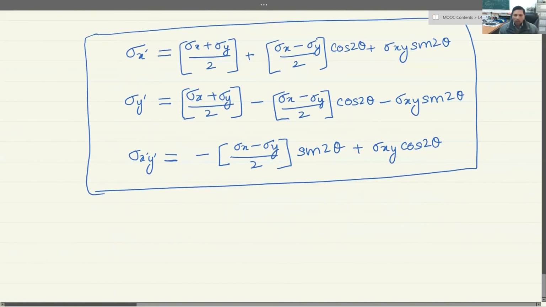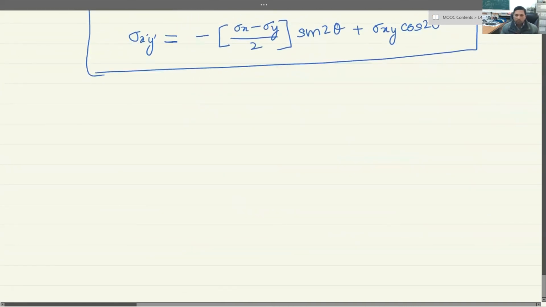Now, once you have this equation, one important question that may arise is how to obtain principal stress from this, because we have these stresses. So shouldn't there be any way where we can get principal stresses from this? And the answer is yes. Why? Because we know that principal stresses are where the stress value is highest. That is one characteristic. The other characteristic is that on that particular plane there are no shear stresses.